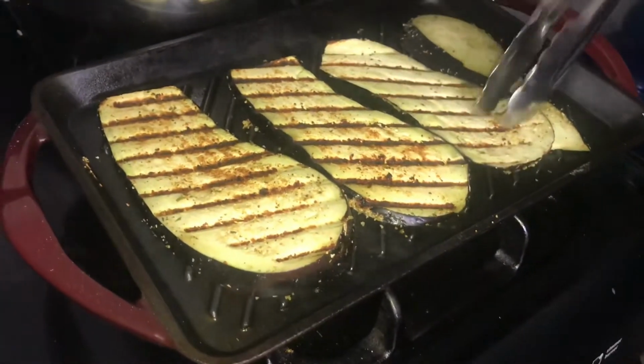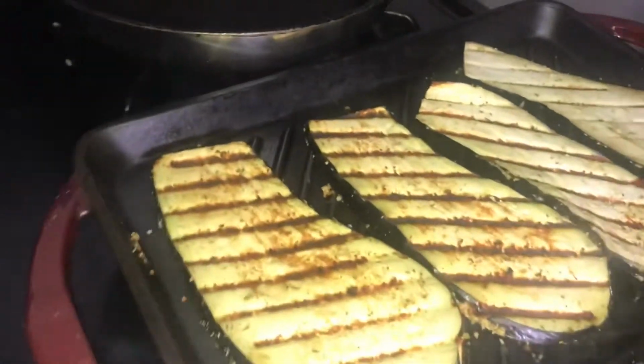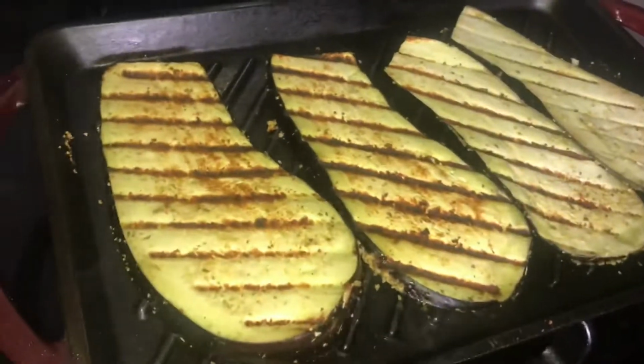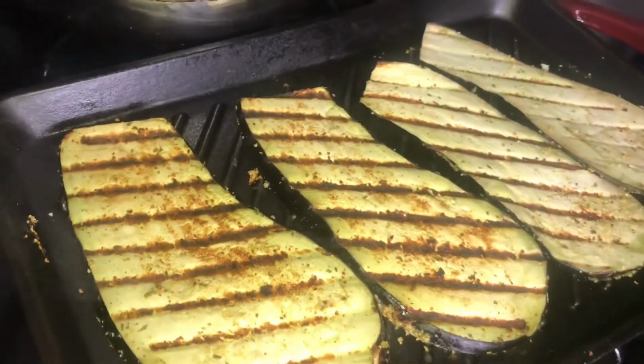Mommy? Yes, baby. I think so. I think so too. You feel fire, Mommy? Yes, I'm grilling some eggplant. Really?